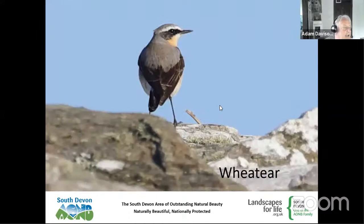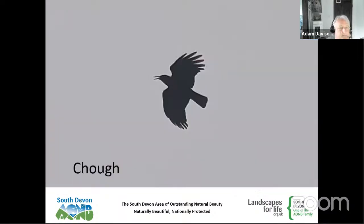This is a real character of the spring. This is the wheatear. It's a bird that breeds up on Dartmoor and Exmoor. But they do tend to linger a little bit just on the coastline, just to make sure that there are no late snows coming through. And the male wheatear, they've been seen quite recently down at Start Point and other headlands like Berry Head. These are the sort of places, the first landing ports, where they'll stop and feed up before they go up and get on territory.